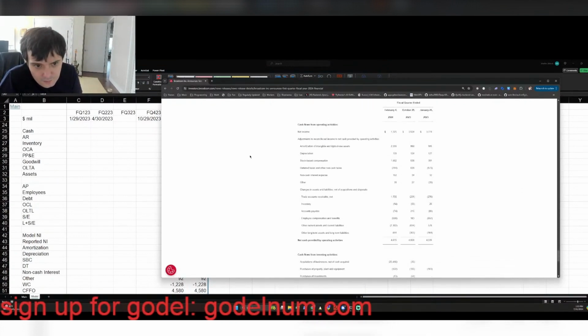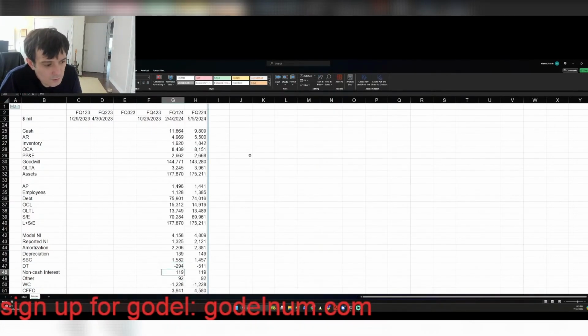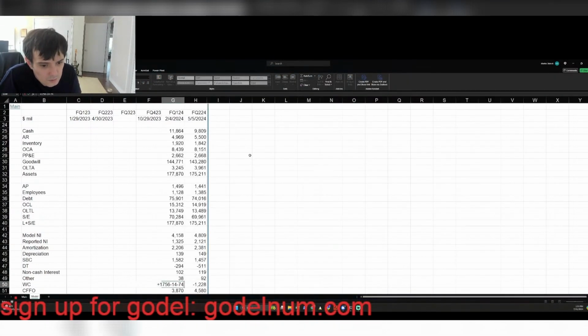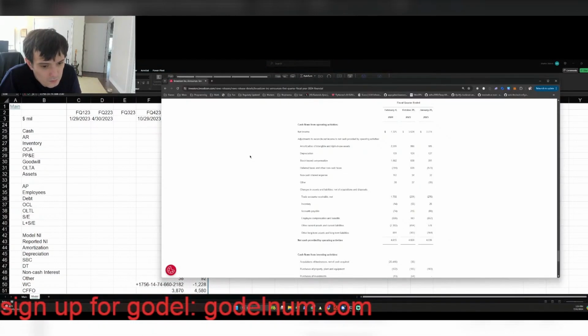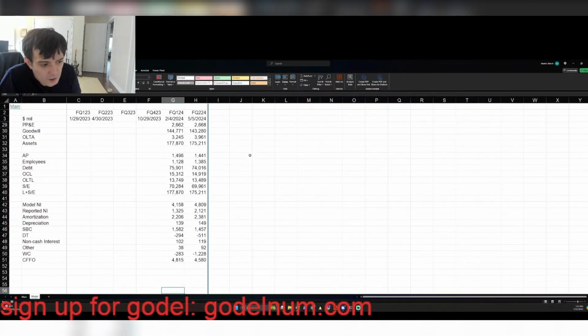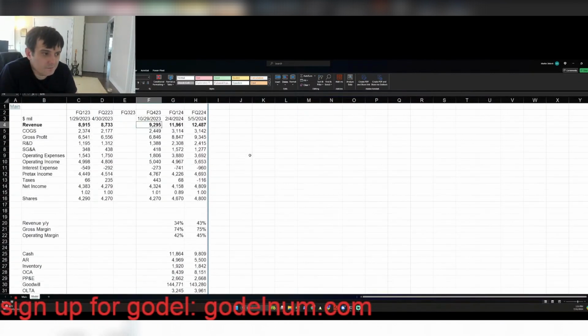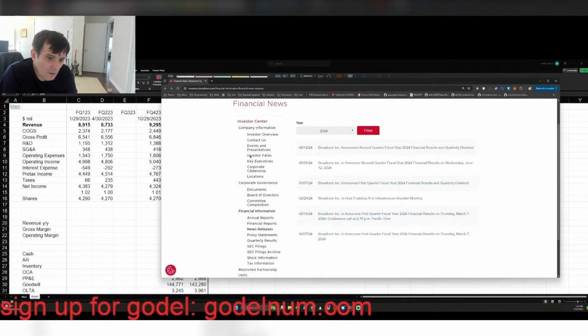Let's look at this quarter's difference between cash flow and net income. And we just check to make sure our numbers match, and they do. So again, big gap between, no pun intended, between net income and cash flow. Okay. So that was all the news for 2024. Let's look at 2023.